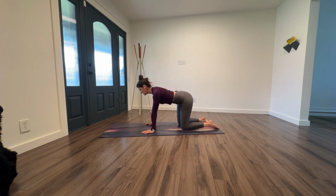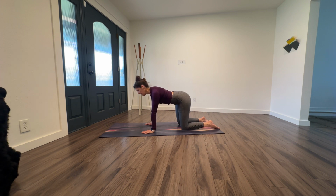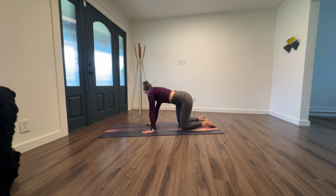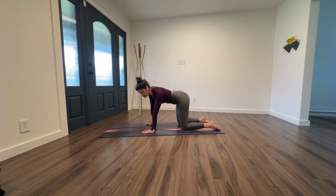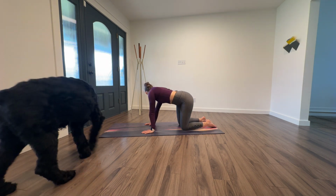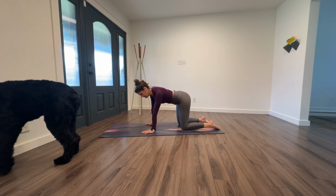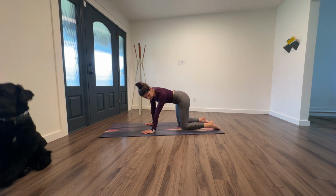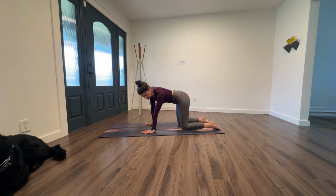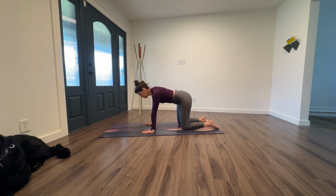And then come back to center in honor of my puppy, a little puppy tail wag. So you're going to wag your tail over to one side, bring your shoulder to that side, and then wag your tail over to the other. Wag your tail to one side. And back, and wag your tail over. Let's do one more each way. And come back to center.